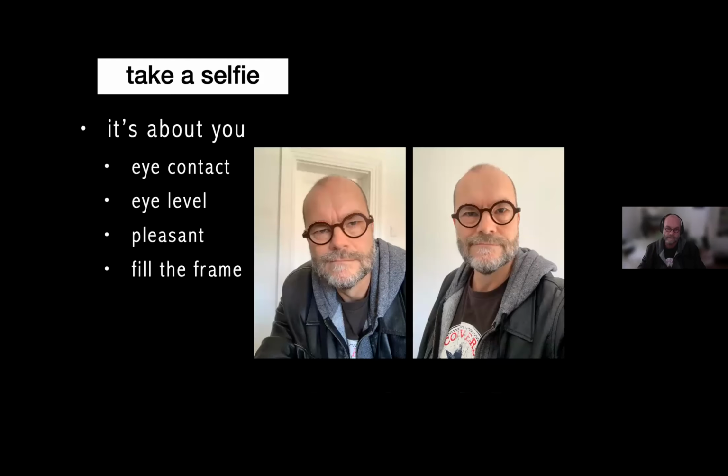So when you take a selfie, it's about you. And I'm going to repeat this over and over because it is about you. So make eye contact with the camera. The one on the left, you can see I'm looking at the center of the screen, so my eyes are looking down a bit, but it's still possible. And the other one, I'm looking straight at the camera. And I've done two different things here, trying to keep the background less busy. On the one, I've used a door frame, so it's a geometric shape in the background that makes the background a bit interesting, but not distracting.